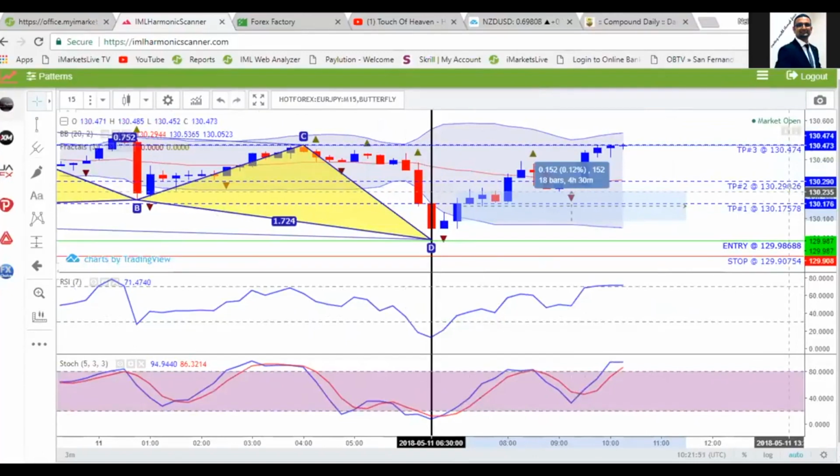So what you will do, you see it line up, all your confirmations line up, you go into your MetaTrader 4, you look for Euro JPY, right? And most times you will have to do what you call a market execution, right? You will know what your account is. If you have a $1,000 account, then you want to be risking 0.01 for every $100 in your account, right? And you put your stop loss from the scanner, what the scanner has, and you put your take profit, let's just say in this case at 130.24, right? And then you hit buy by market execution, right? And you leave it to run.